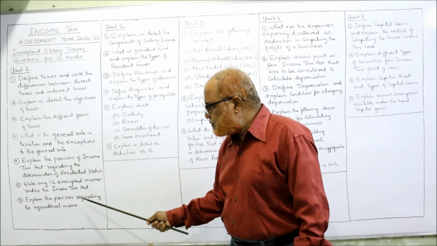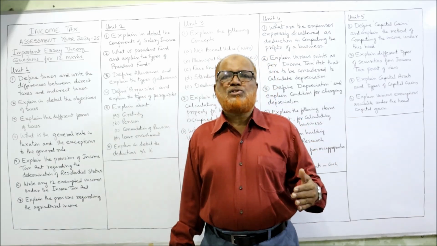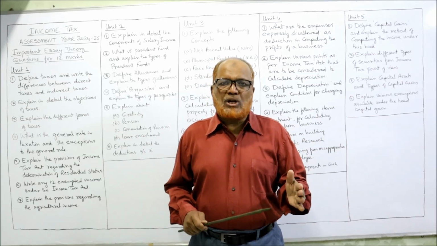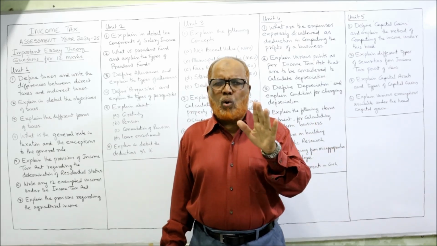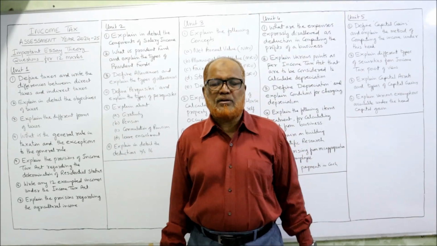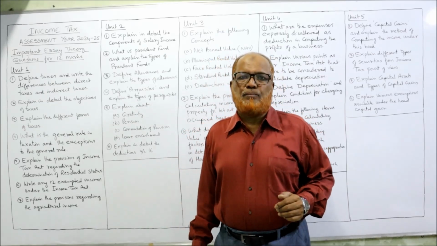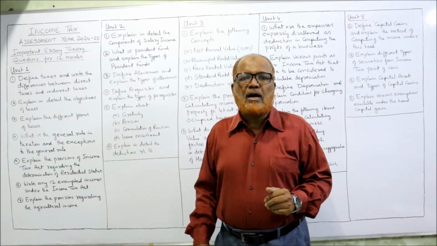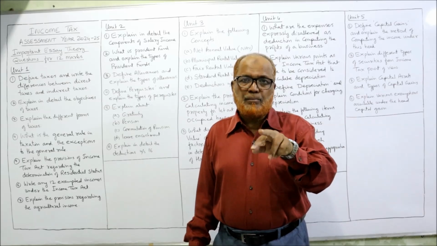The last one is, explain the provisions regarding agricultural income. The Income Tax Act has given the provisions regarding how to tax agricultural income. According to Section 10, subsection 1, agricultural income is exempted from tax. If a person is having only agricultural income, nothing else, complete agricultural income is exempted. Whereas, if a person is having agricultural income and also non-agricultural income, then the integration provision will apply. That means both the incomes will be combined and we calculate the tax on the non-agricultural income if a person is having both the incomes.